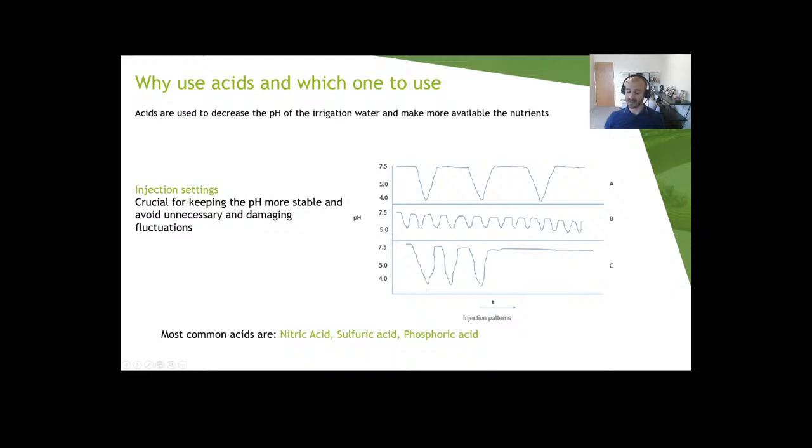And as I said, at lower than 5.7, some nutrients are not available. So this part around 4, this low, is very bad. So of course the B setting is absolutely better, because the injection is more frequent, but the dose is lower. So we don't go too low. That's the point. We never cause a real moment where some nutrients are not available at all, which is better. So even the injection settings are absolutely important.